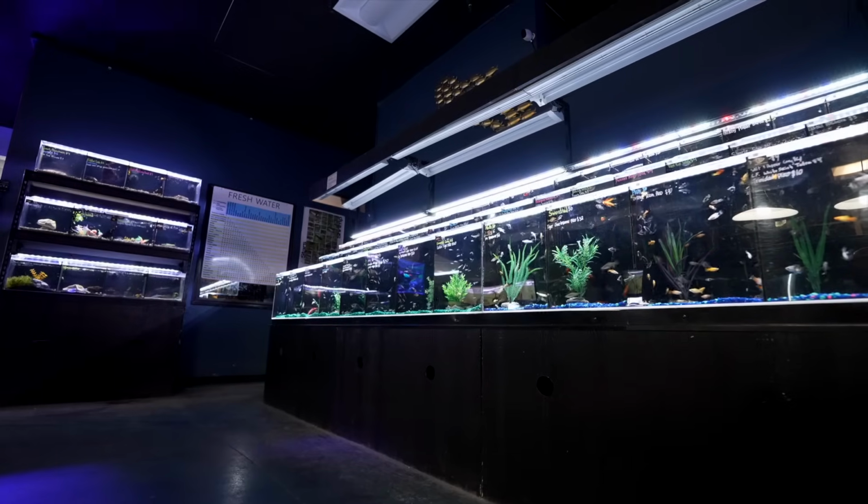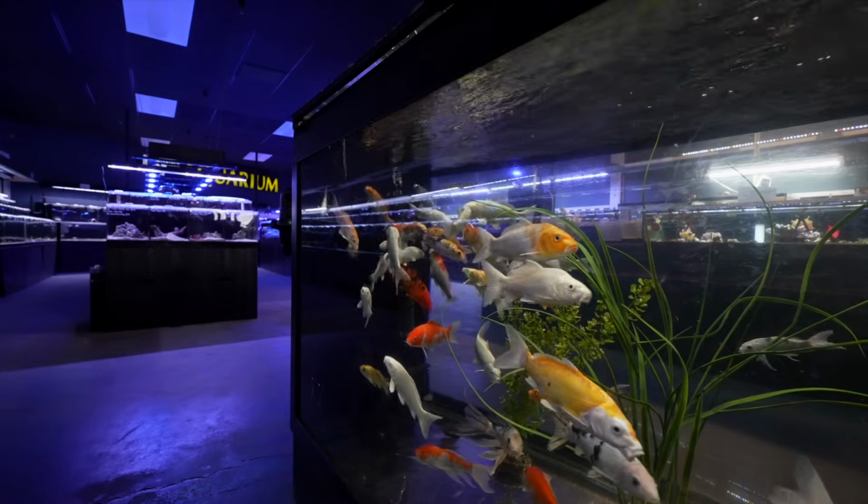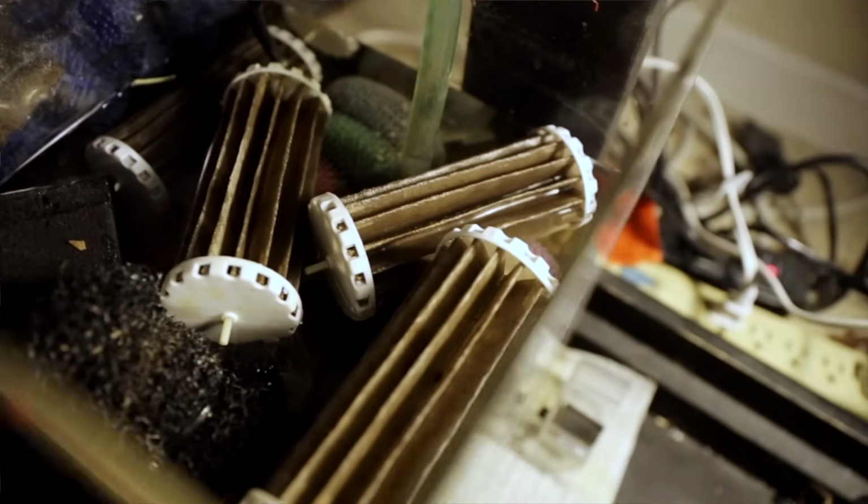So one thing that you can do is when you go to the store, go to a local fish store, a mom and pop store where they have a good selection of fish, and ask them if they can give you any cycled media. Now, cycled media is basically something out of an aquarium filter that has been established, that has a lot of gunk in it.